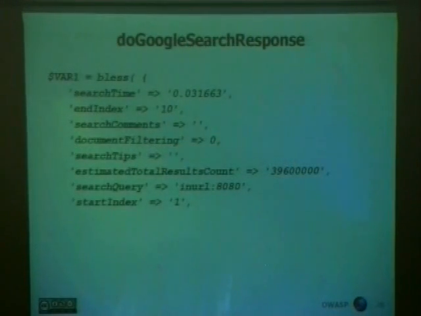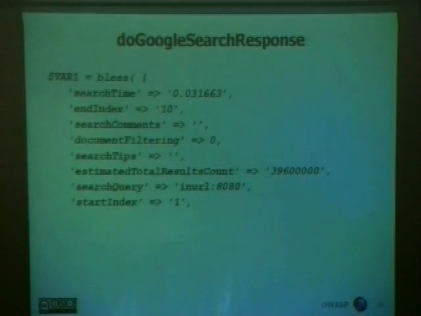So when we get our response from passing the doGoogleSearch SOAP message, this is a data dumper within Perl of the actual SOAP message as it's returned.